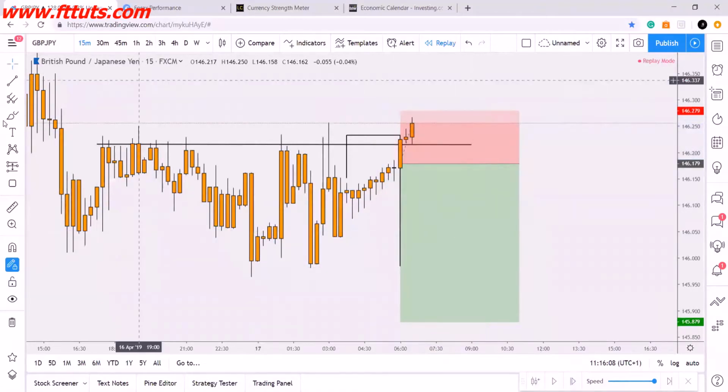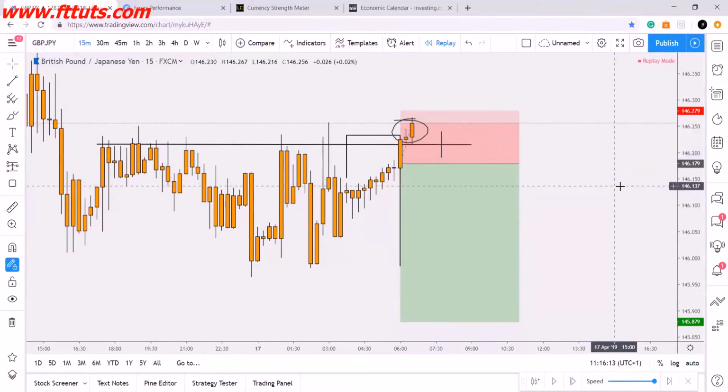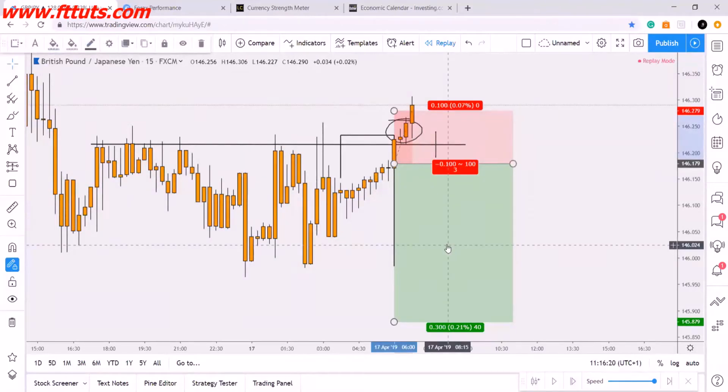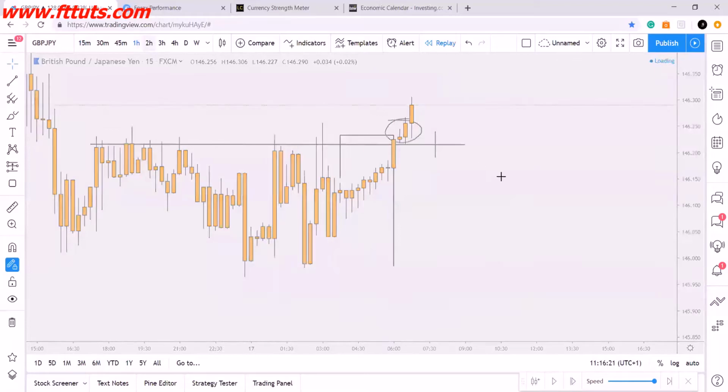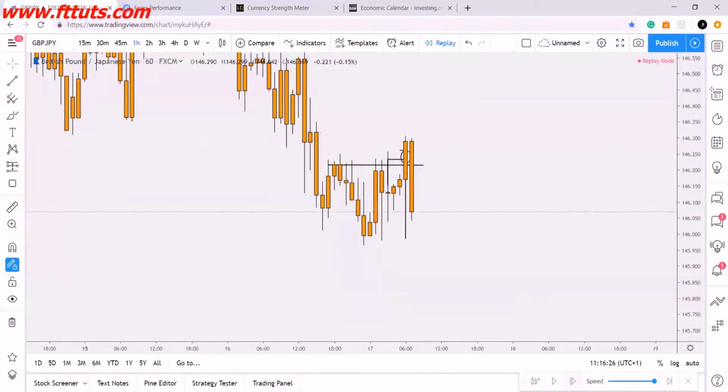So this is interesting. Remember what I spoke about at the start, a false breakout and a break back in. We may have to shift our stop loss if we keep going higher. That's fine, no problem. So now, because this has happened, we take off our sell stop and we just continue to monitor the chart. Is this a false breakout, break back in? Bollocks! So hard doing it on this TradingView.